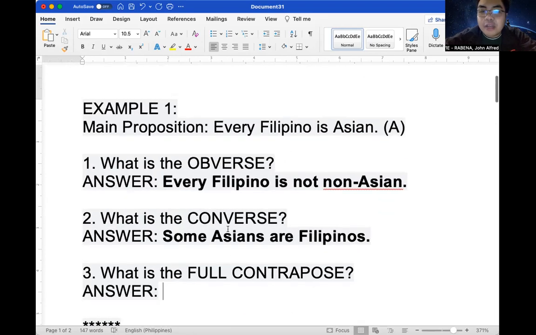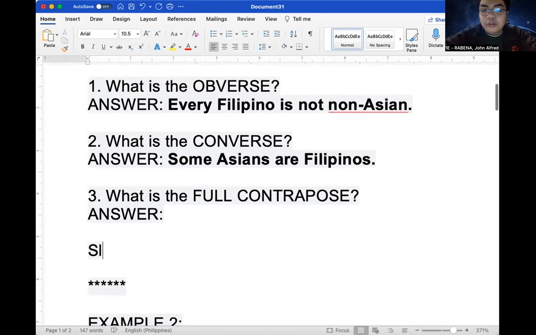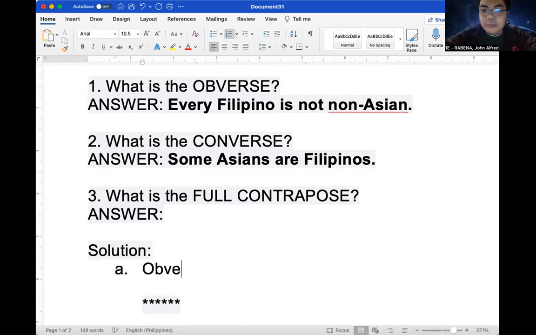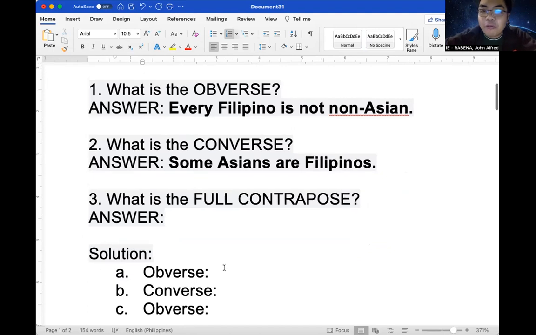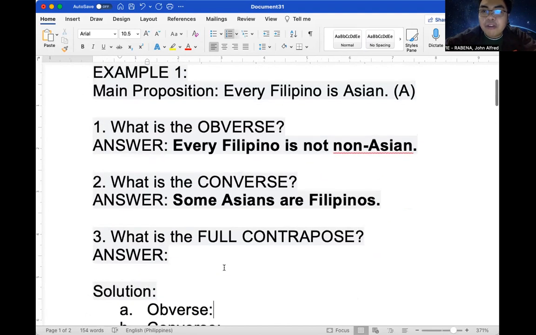Now, how do we get the full contrapositive? This is the challenging part. For this, we first get the obverse, then the converse, and then the obverse. First step, obverse. The main proposition is every Filipino is Asian. The obverse will become every Filipino is not non-Asian.